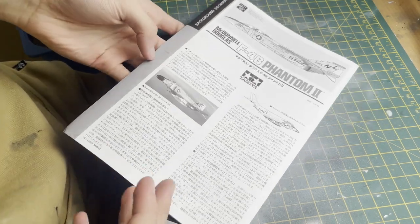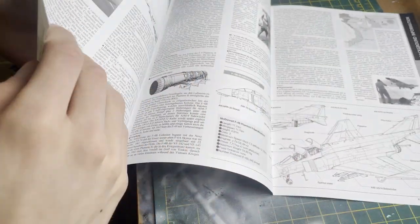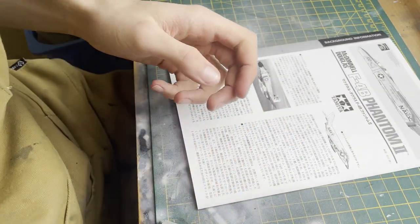A nice detail about this kit is Tamiya supplies you with a little information booklet, as it were. It has a nice annotated diagram of all of the different parts of the Phantom, a couple of reference images, unfortunately not in colour, but a very nice little thing to open the box to and have a little peruse over.